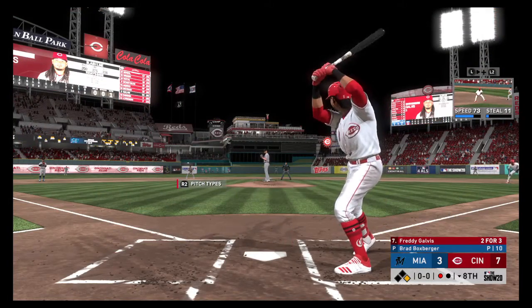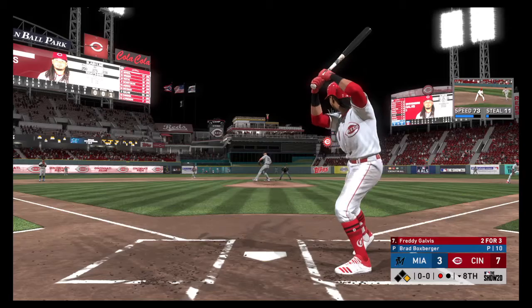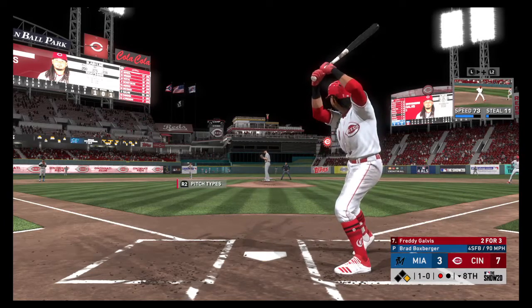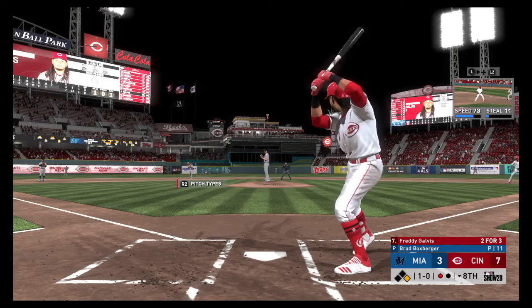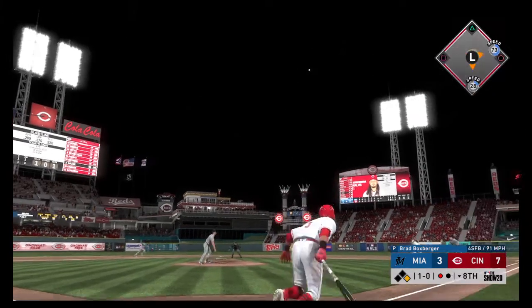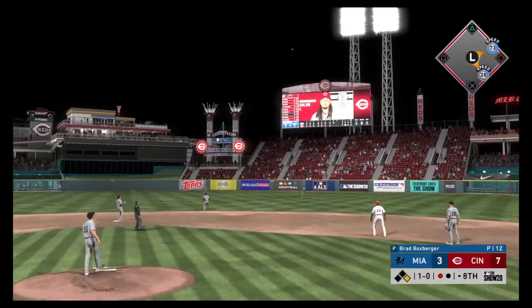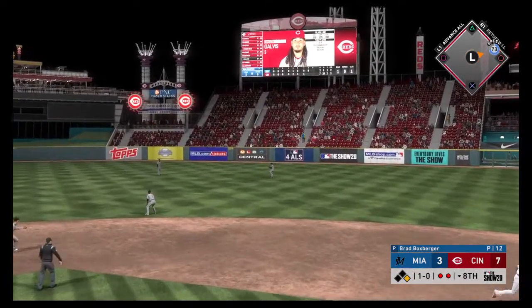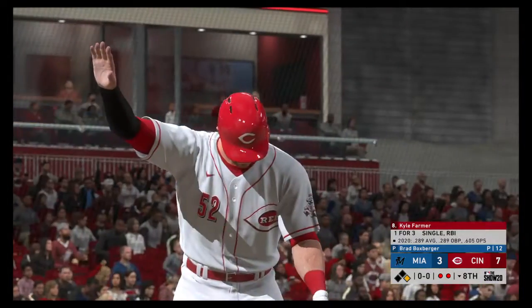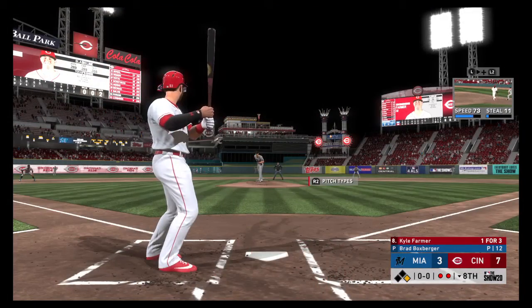The batter, number 3. Trying to pick things up where he left off, Freddie Galvis. He drove in 2 with a double in his last at-bat. 1 ball, no strikes to count. Ready with the 1-0. Lofted in the air out toward right center. Ramirez is over to his right as he puts this one away. 2 down. Into the box now, Kyle Farmer.